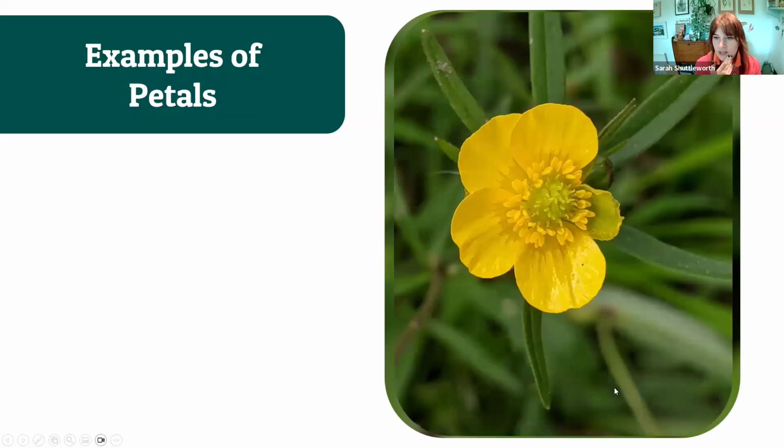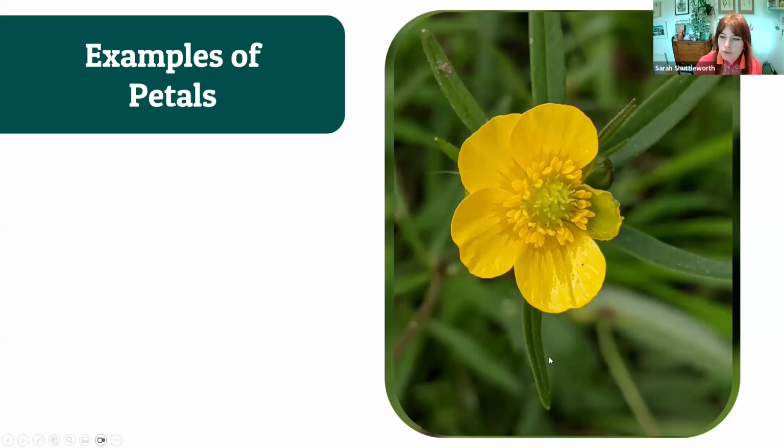Same sort of arrangement for this buttercup, and you might think, oh, somebody's either pulled one of the petals off or one of them is slightly malformed, and not looking great. But actually, this is a characteristic feature of this particular species of buttercup, known as the Goldilocks buttercup, a common one in nice woodlands, really good ancient woodlands and things. One of the characteristic features is the fact that its petals are often uneven sizes, or some are completely reduced to hardly anything, which I just think is a really interesting feature. Not sure why it would have developed like that evolutionary wise, but very interesting to think about nonetheless.